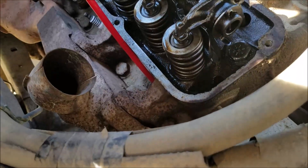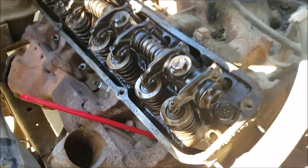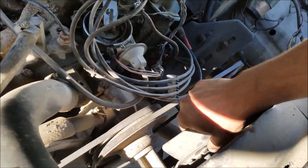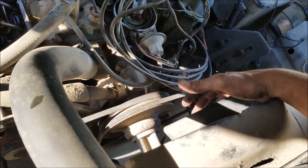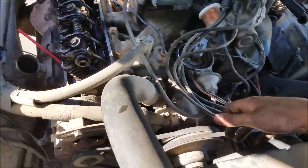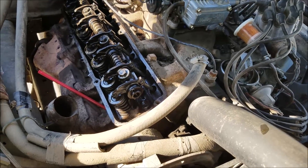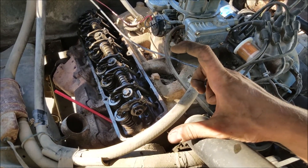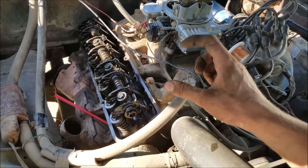With our straw pushed all the way down against the top of the piston, I went ahead and made my mark. Now we're going to turn the engine over by hand. I don't have a wrench on the crank, so we're going to crank on the fan — if you have a wrench on the crank you're at much more of an advantage, but we can do it with the fan. We'll turn and make marks as we go, watching for when our marks stop or start getting smaller again, which means we've reached our maximum point. We want to go incrementally so we don't overshoot.